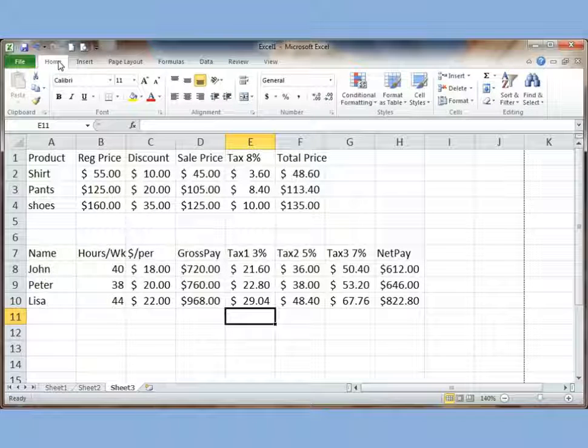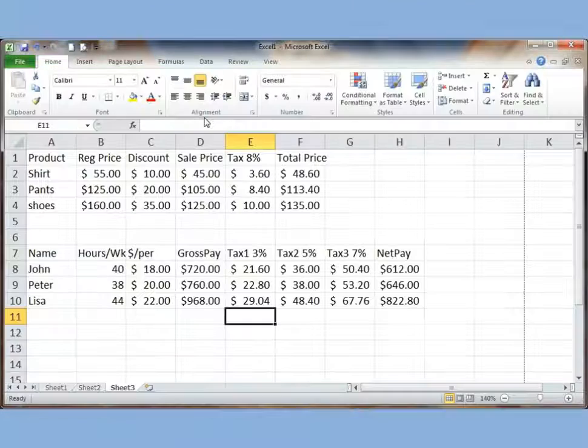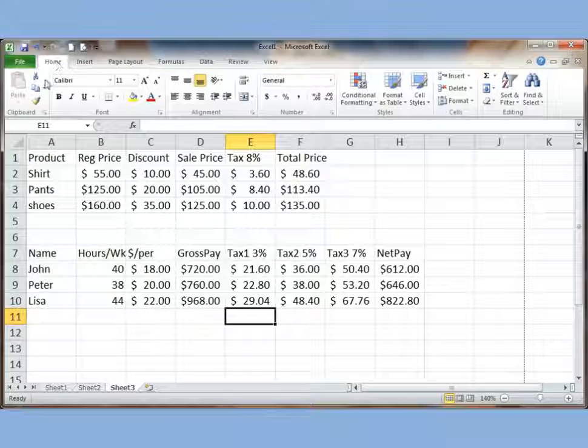If you are in 2007, you can click on the X close on the top to get out of print preview, or you can hit the escape key on the keyboard. In 2010, when I'm in print preview, I can hit escape to get out of there, or when I'm in print preview, I can just click on home and I come back to the screen.